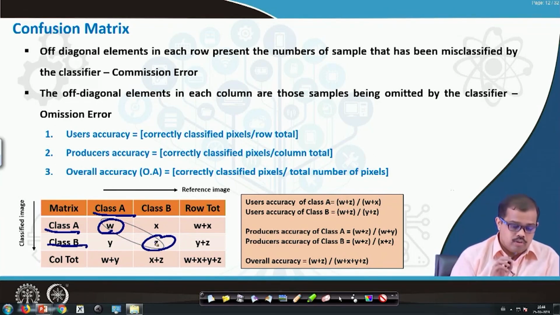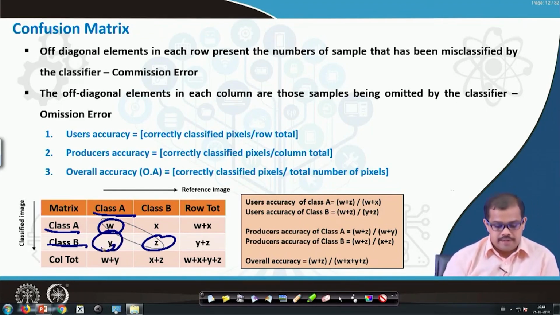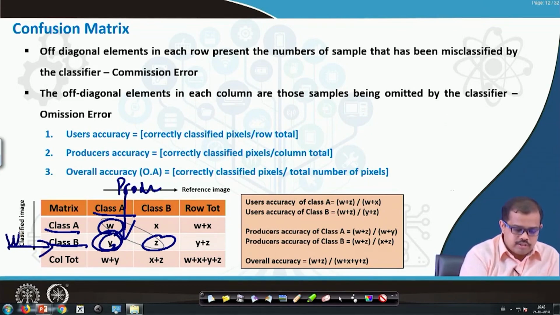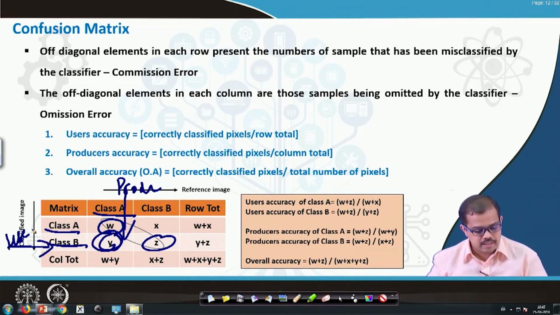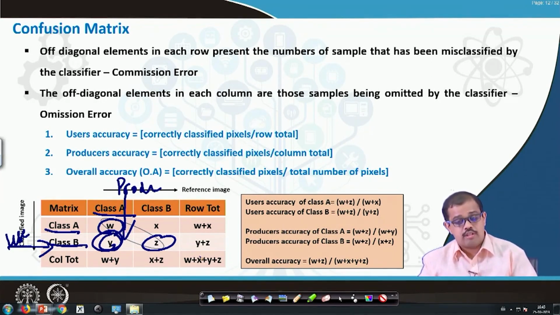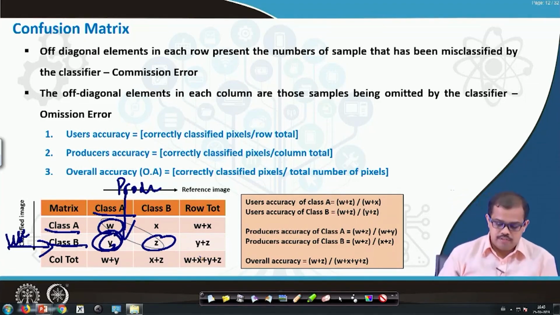Now a particular pixel, Y, is classified as, for example, when you look at this particular image, this is a producer accuracy and this is considered to be a user accuracy when you are computing this. Y pixels divided by total number of pixels. So this computes your producer's accuracy of a particular class. I will give you an example, so you will be able to understand it much better.